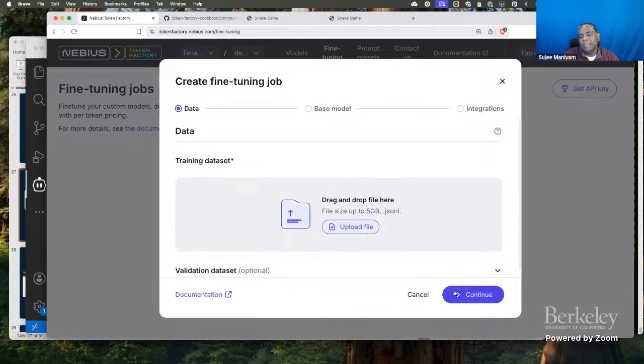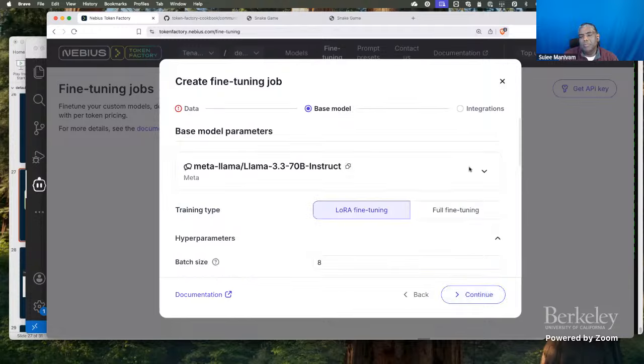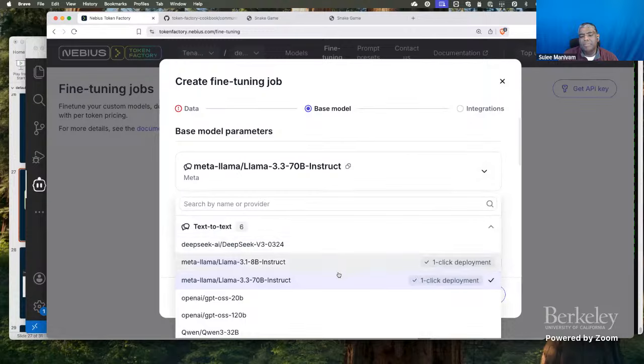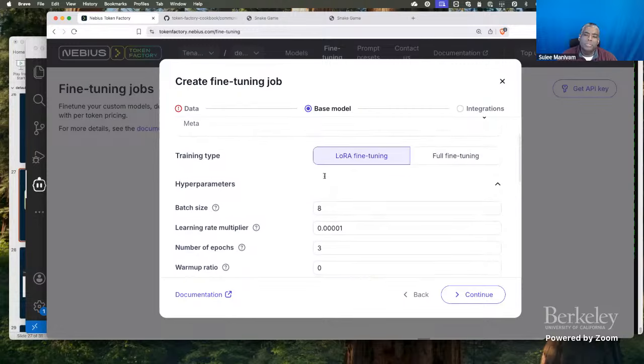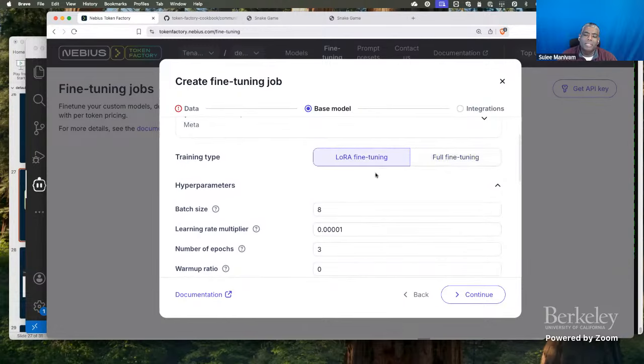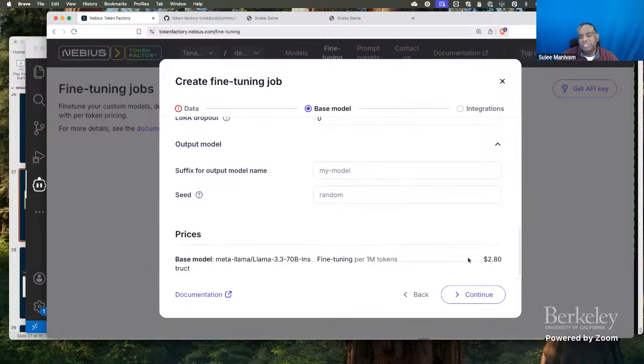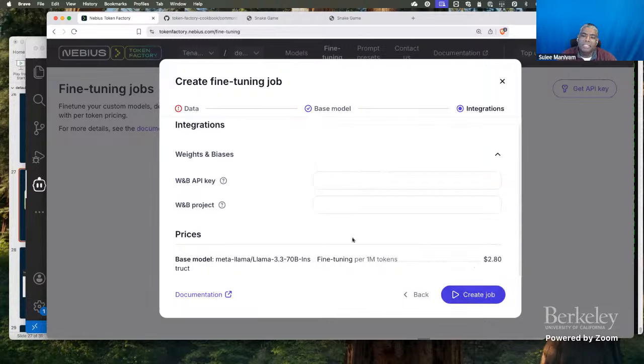That's step one. Step two, you choose the model that you want to fine tune. You can pick the models here. For some of the models, you can do one-click deployment, so you can start with that. But you can see there are a lot of models supported here. Just choose a model you want to go with, and then you can tweak fine-tuning parameters. You can choose LoRA or full fine-tuning, and then you also see the pricing. It says, hey, if you're going to fine-tune your 26 million tokens, this is what you're paying. And then next, honestly, just simply say create job, and that's it.